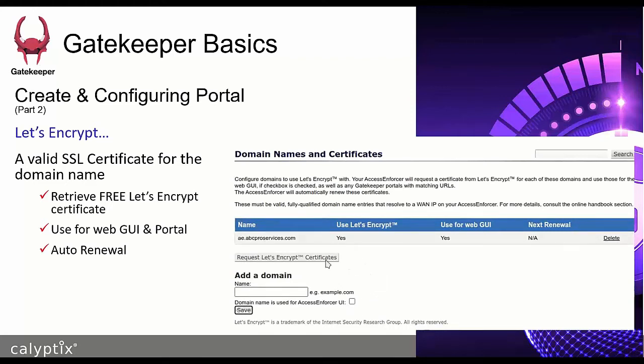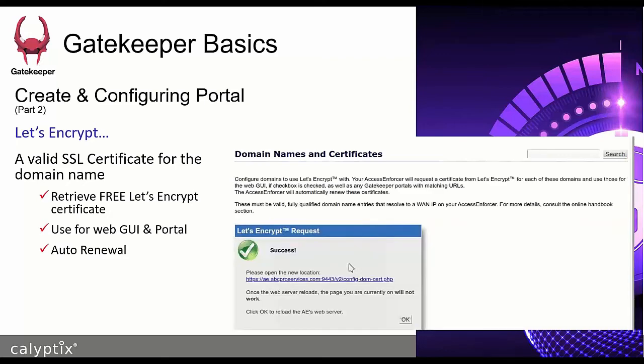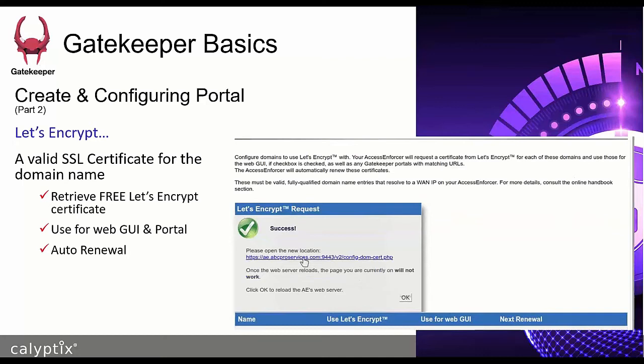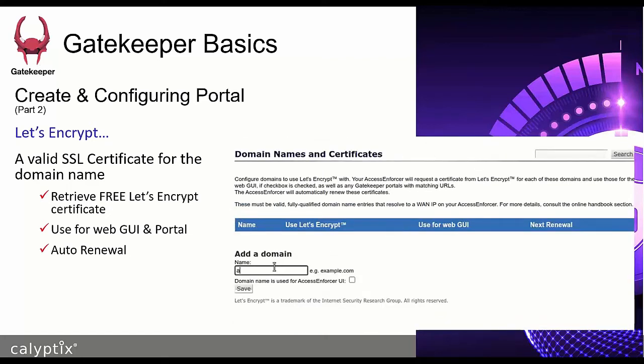I know I'm going fast here because this is not intended to be a total setup of Gatekeeper. It's a real quick introduction for those of you that don't know it, but there are also a lot more materials on the portal in terms of a specific setup, 20-minute video, as well as an introductory video on Gatekeeper.